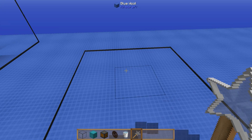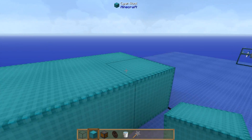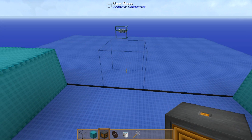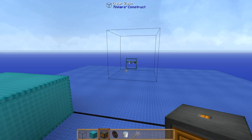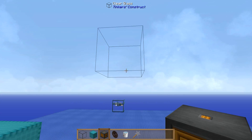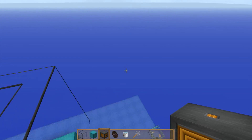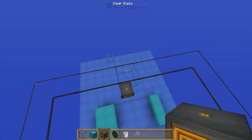At the back here — because this will be the back — you're going to want to put two deep by three, and then one deep by three. Then we're going to put in the kinetic dynamo. That's going to go bang in the middle, so it's two away from here and one away from here, but from the outside it will look like five. Put it on top of the third block — one, two, three — then take that one out. You have to put the kinetic dynamo in this side, because on the outside you want a clear blank piece. If you put it in the other way around it's not going to work.